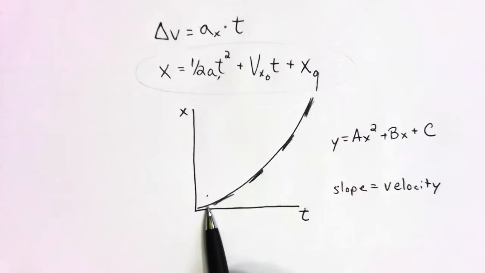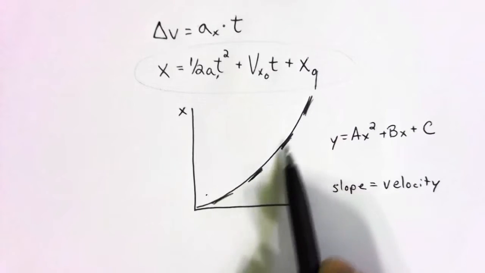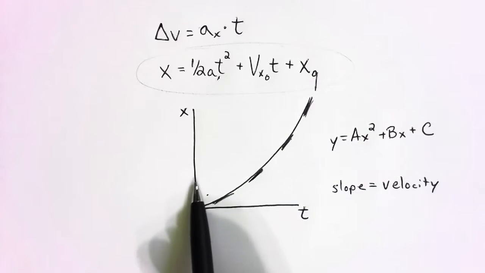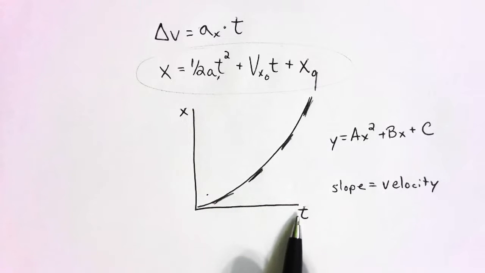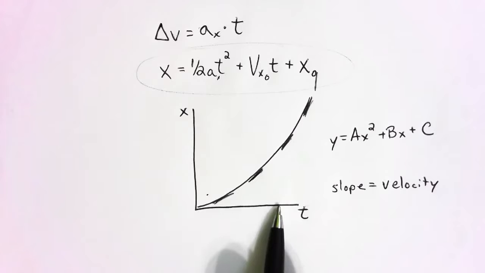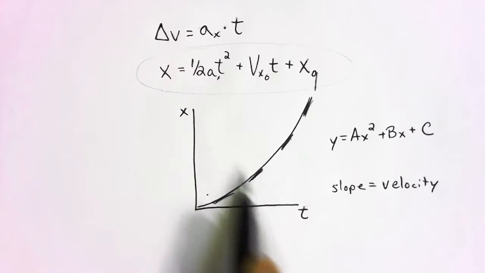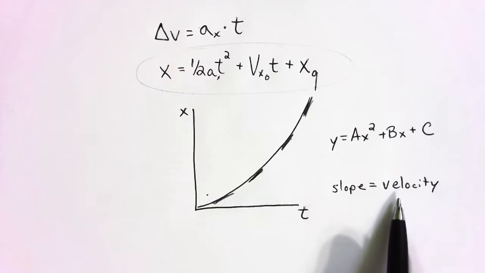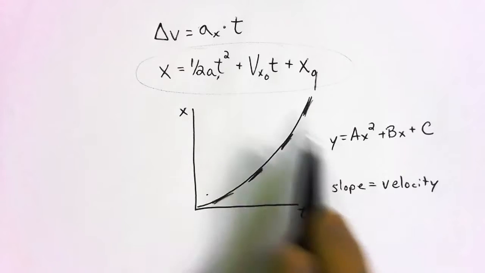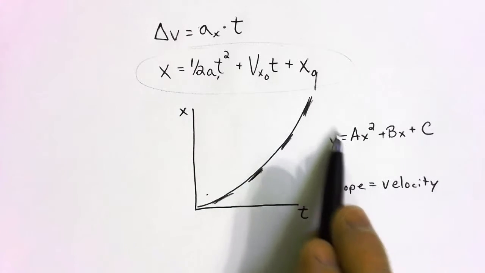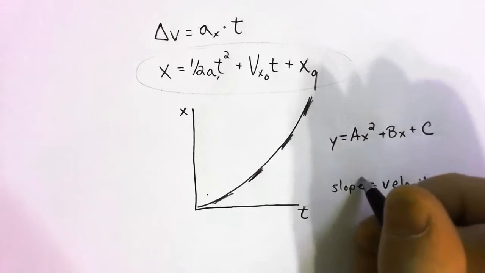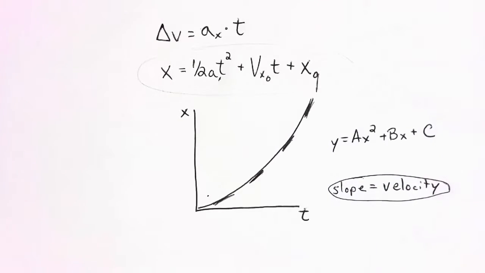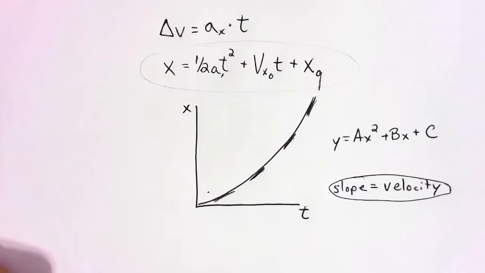Our velocity starts out very shallow, it's a slow velocity, but we're speeding up, speeding up, speeding up, because our position is changing at a faster rate. So this is the key idea for velocity. And the slope, remember, is position divided by time, displacement divided by time. And velocity is distance divided by time, rise over run, giving us our value for velocity here. So this is an understanding of the relationship between these equations, where this graph comes from, where this equation comes from, and this is a key idea for understanding the position time graph.